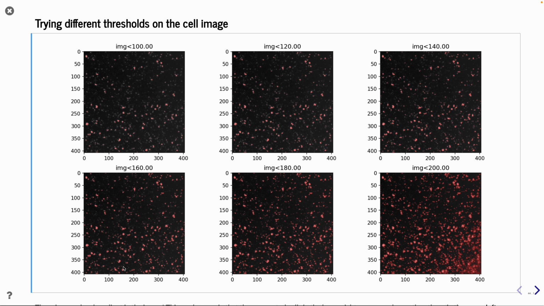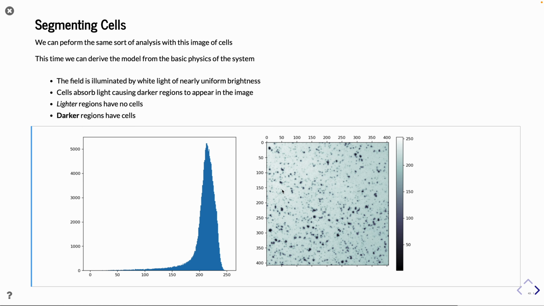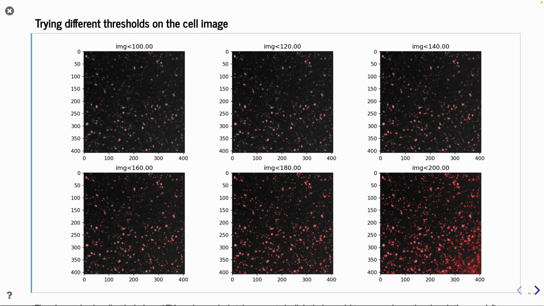If we apply the threshold at 100, we can see that there are some cells, but in the upper left corner, it's not so dense as we may want to think. If we look at this image, there should be some more, and they should also be larger than we actually see here. If we increase further, we see that they are increasing, but at the same time also increasing in size in this corner.